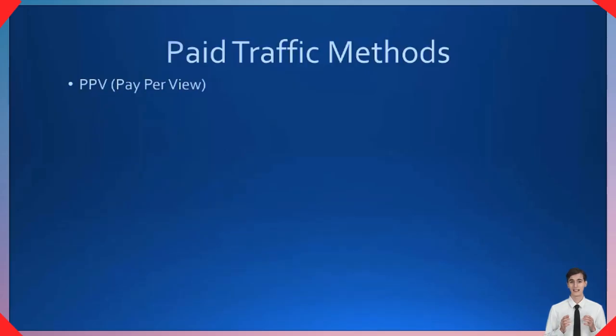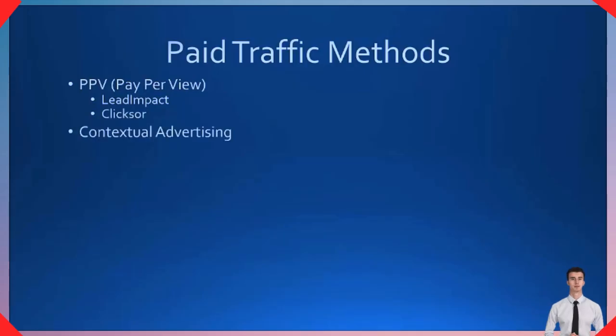PPV, which is known as pay per view, means you pay per view. So a source like Lead Impact will actually sell a source where you are paying every time somebody views your ad in a pop-under or views your website. ClickSoar is another site you can go to. You could just Google these. I believe it's leadimpact.com and clicksoar.com that are the main ones. Contextual advertising, ClickSoar is another one there.